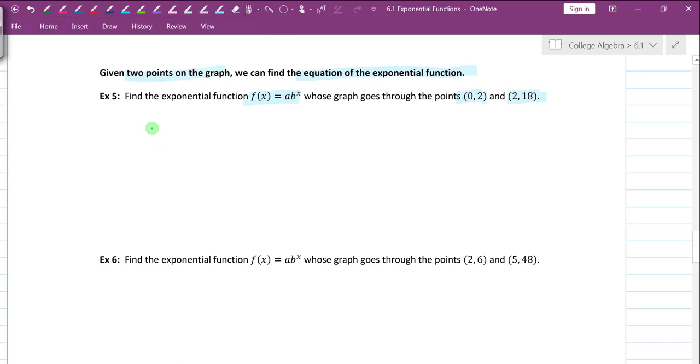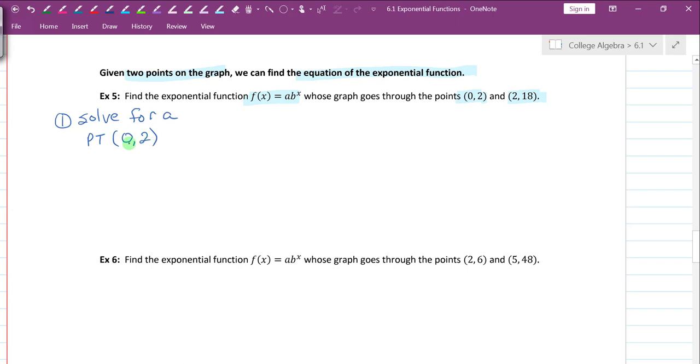So step one is we are going to solve for a. So solve for a, okay? And I'm going to choose a point to start with. I'm going to choose the point (0, 2). It was the first one. It doesn't matter. You're going to get the same answer no matter what. Okay, so I'm going to choose the point (0, 2) to start with.